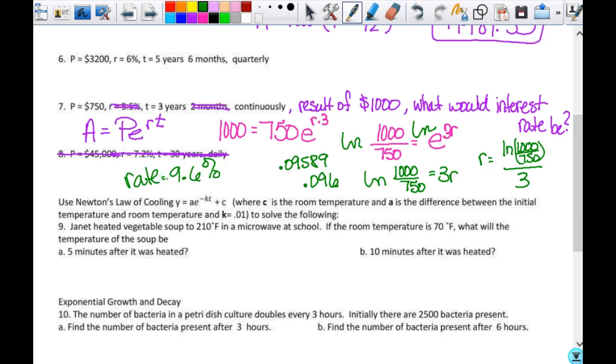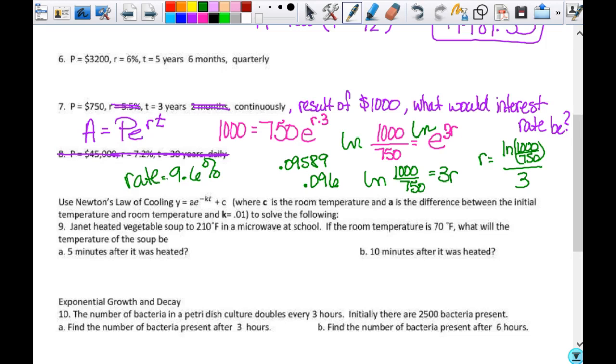Everybody okay with that? That's more how you're going to handle these. You have to have the formula. If you understand how to solve a log, which y'all are doing okay on, you're able to solve them. If you can read a problem, you can substitute your stuff in, then you just got to solve for something in the exponents, you're going to be fine. Okay? We good with all that?